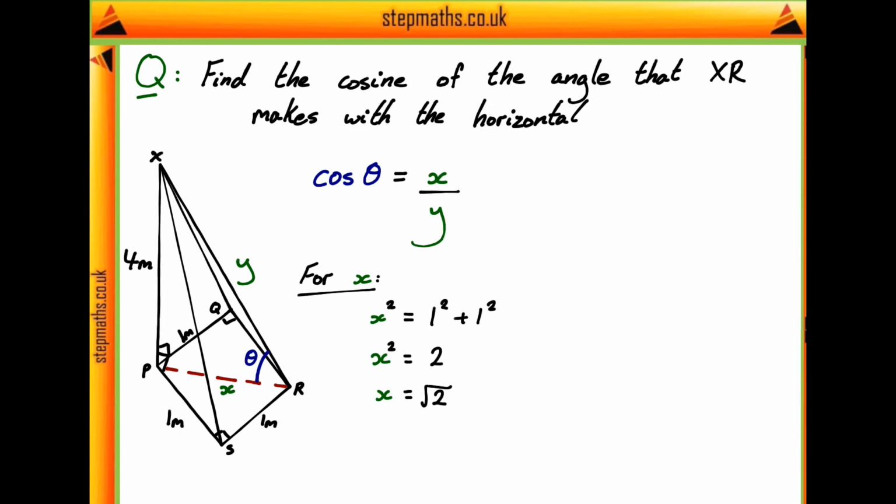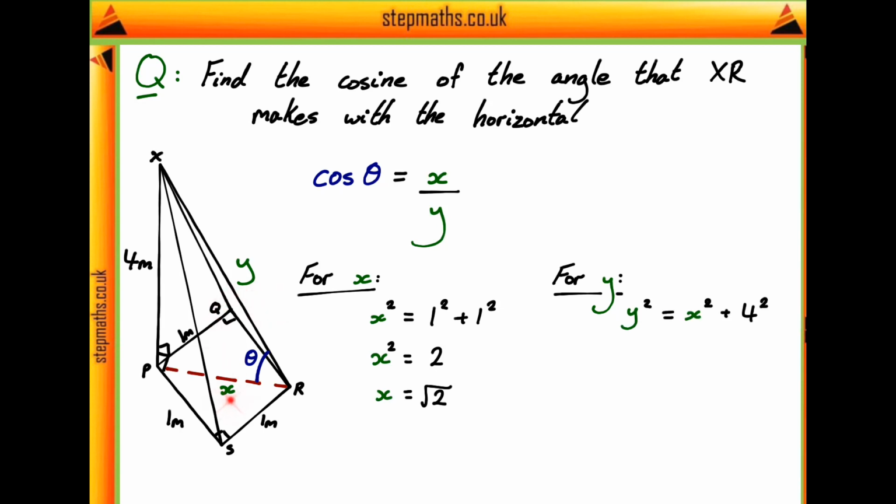We could now go ahead and look for our value Y. Now Y might seem a little bit trickier to see at first. However, it is actually going to make up one of the sides of another triangle, going from R across this distance X to P, and then up to this point X here. So this triangle from R to P, X, and then back is going to be right angled as well, since this distance PX is just vertical.